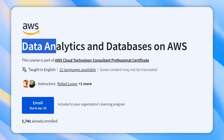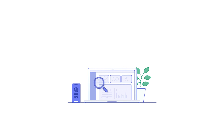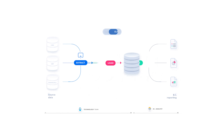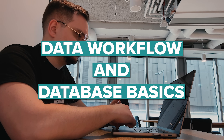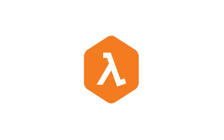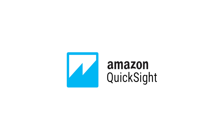Course 8: Data Analytics and Databases on AWS. In this course you will explore data analytics and the benefits of data-driven decisions. You will learn about the mindset of a data analyst, comparing ETL and ELT to understand where data is transformed and stored. Additionally, you will discover data workflow and database basics, and learn about AWS services for ETL including Amazon API Gateway, AWS Lambda, Amazon RDS and Amazon QuickSight.